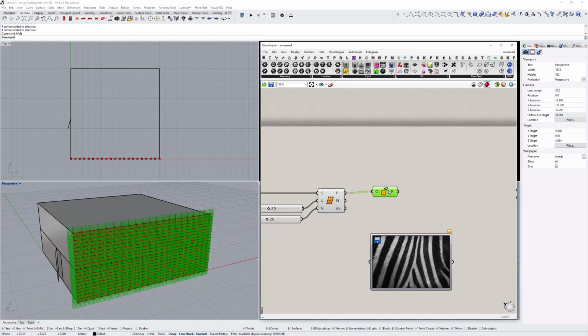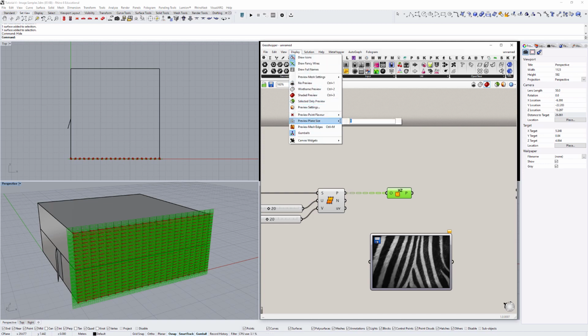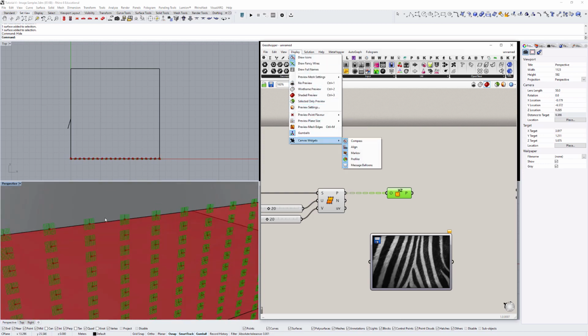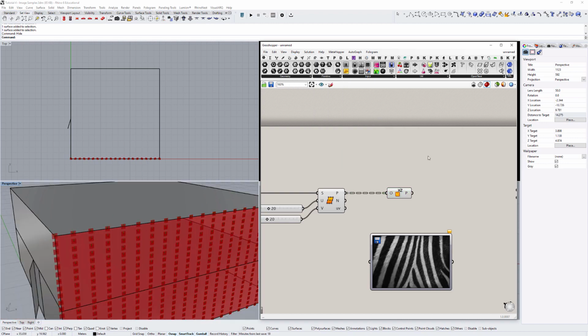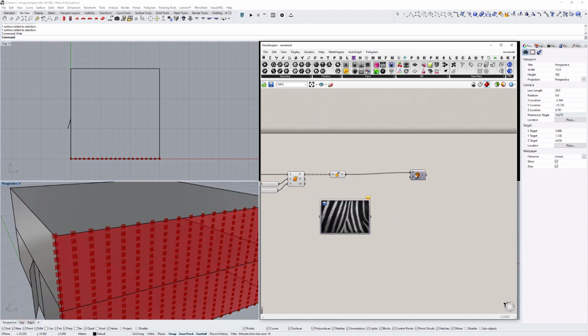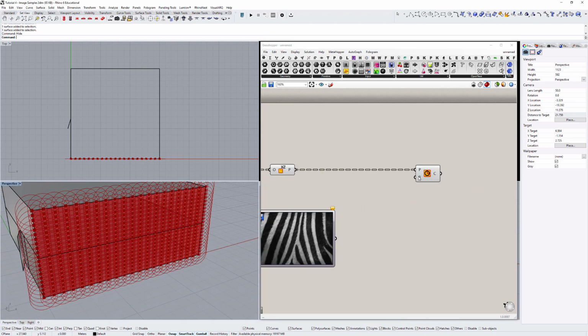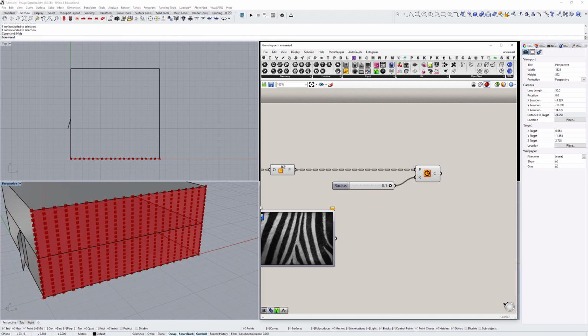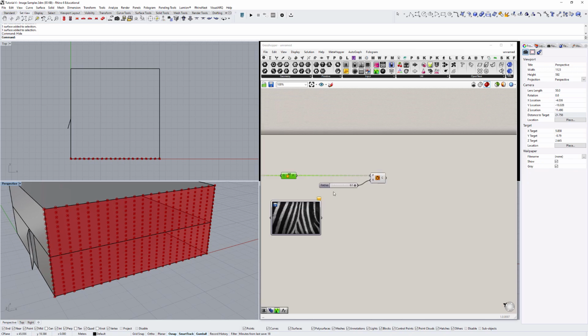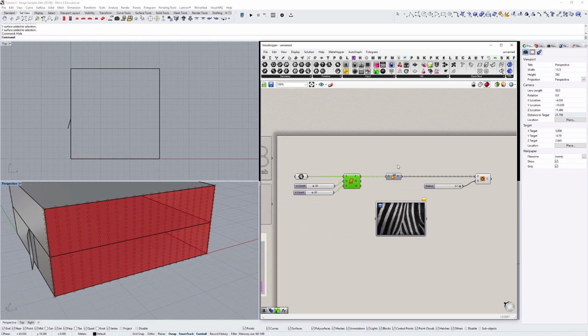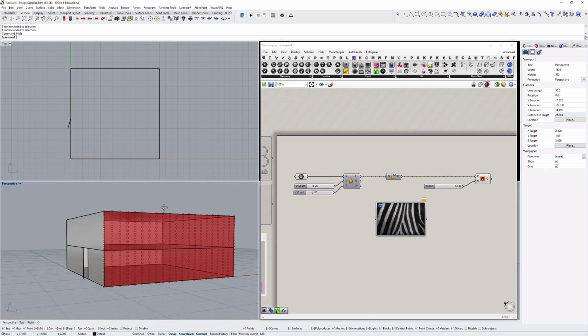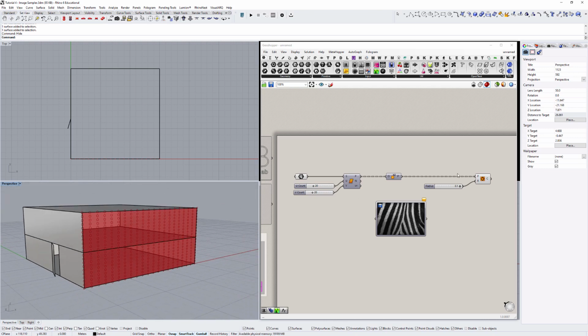We're going to put an XZ on each of our points, and I'll just change this display again to make it smaller, and now you can see new planes are generated, and we're going to put a circle at each of those planes. Right now the radius is huge. Make them smaller so you can at least see what's happening. I'm going to turn these two previews off, and there's our grid of circles.